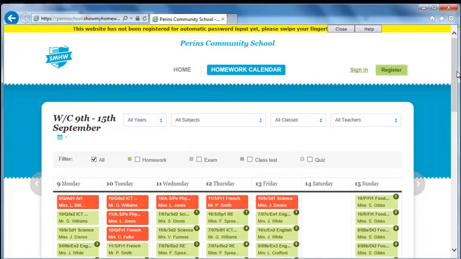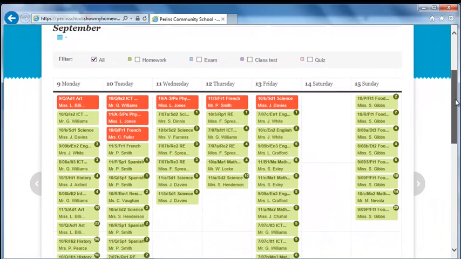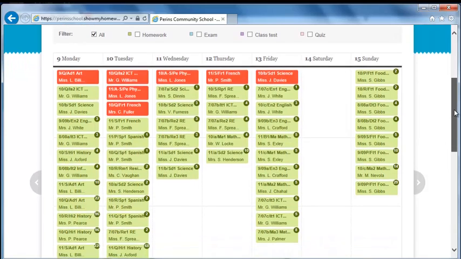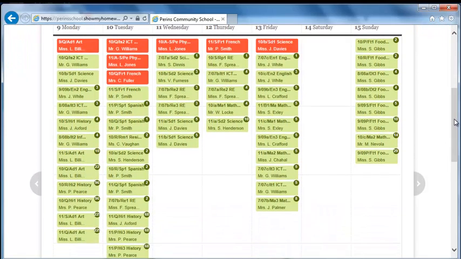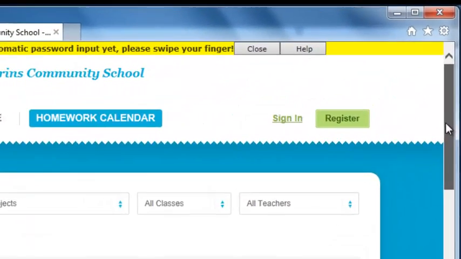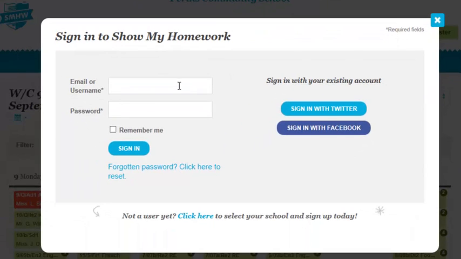Now when you do that, what you'll see is the Parent School Calendar. Because later on in the task about explaining this homework to your parents, you can actually check through your homework by not logging in. But I have to say it's a little bit tricky and a little bit time consuming. So instead you are going to log in. So to log back in, you click on Sign In and you put in your new username and password.